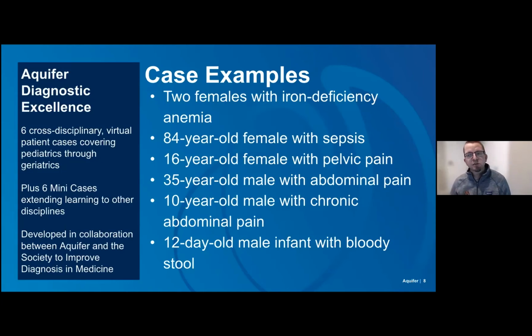So I'm not going to talk about the many cases, but I'm going to talk about the 6 cases. And as you go through, for those of you who may be healthcare practitioners or just people who know people who've suffered from diagnostic errors, I want you to think about how these things aren't rare. These things happen in every hospital every day. And that's why we thought it really important to teach about that. The first is a case where we introduce a patient who had iron deficiency anemia and did not have proper colon cancer screening, and presents with the later diagnosis of colon cancer that's in an advanced stage.